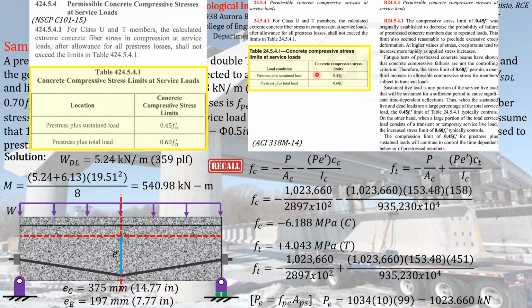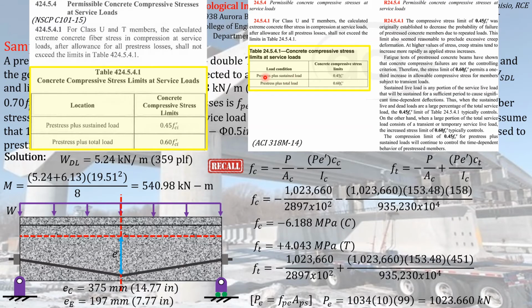But the question here now again is, which of these two limits will we use on this? So again, we are just considering the dead load, self-weight, the superimposed dead load, and the live load. So we are not computing or investigating the effect of the pre-stressing force, and the total load, which will include the wind load and the earthquake load and the other load that have to be considered to be carried by the concrete element. So we will not use this part of the table.